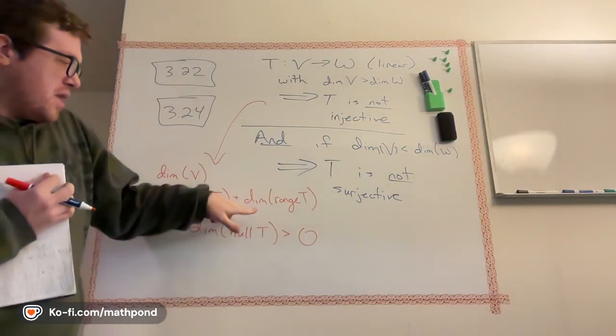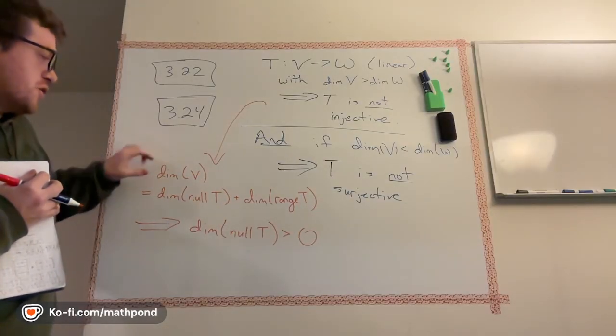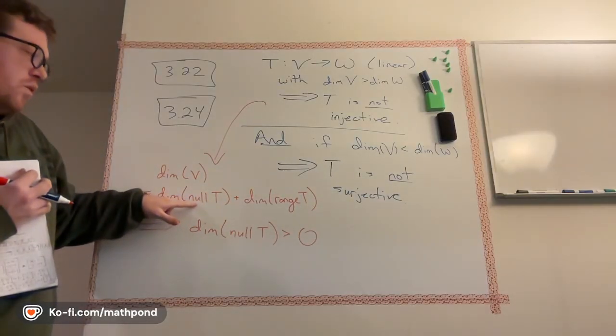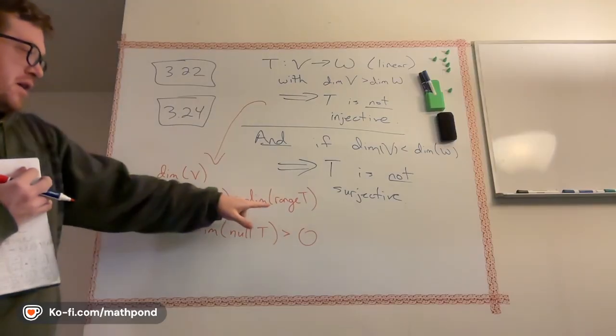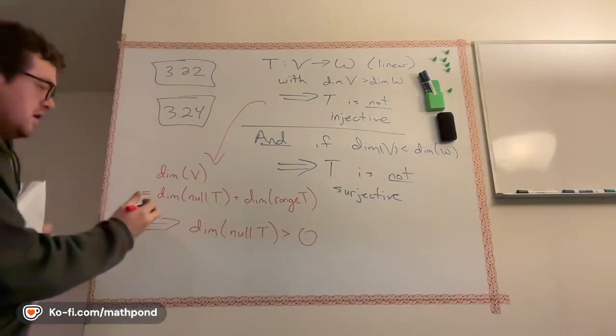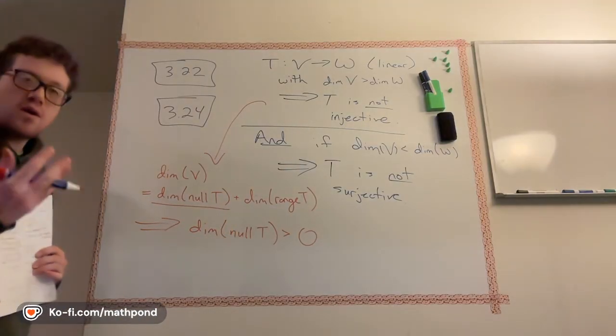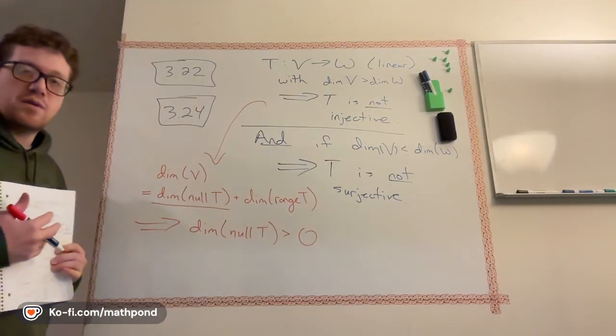Right, because there's no way these two things can add up to be a number that's larger unless this thing is at least 1, right? 1 or larger, because this thing has to be less than this. So that forces this number to be at least 1. It could be equal to 1, but it has to be larger than or equal to 1.